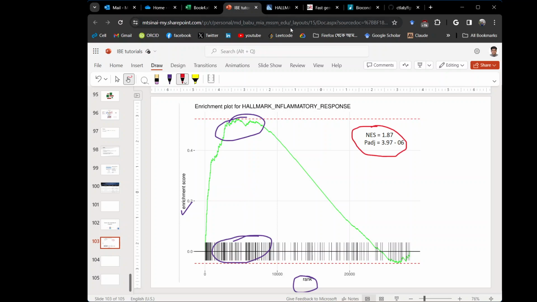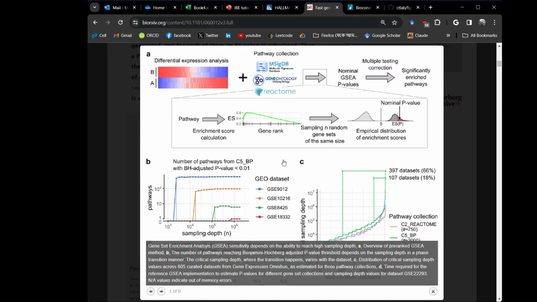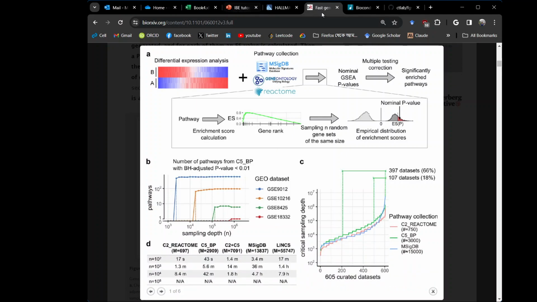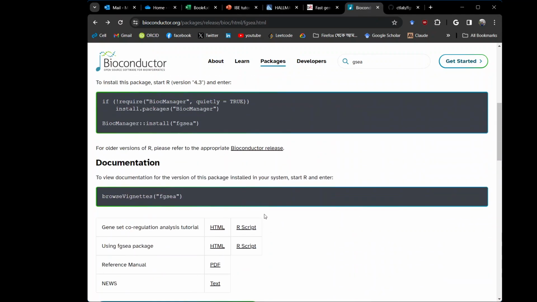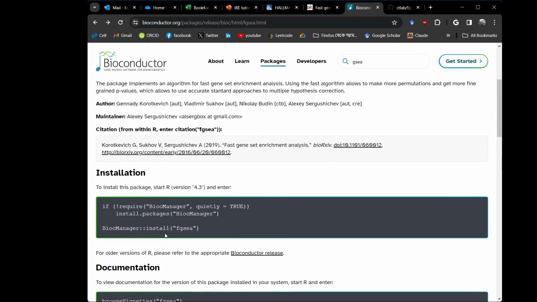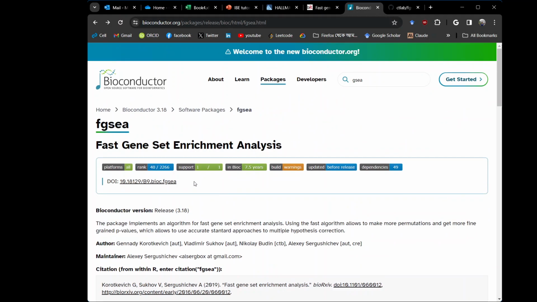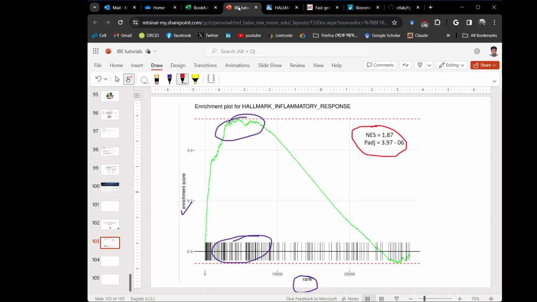So you go to FGSEA, which you can install in your RStudio, and the instructions are available in here. You just run Bioconductor and install FGSEA, and there are a lot of details in here. When you install it, after that you run it on your differentially expressed genes, which already have the log fold change and p-value.